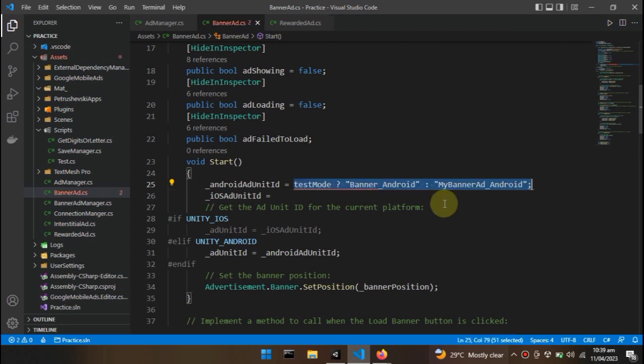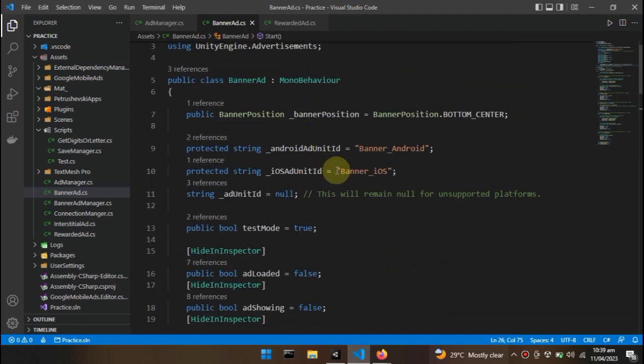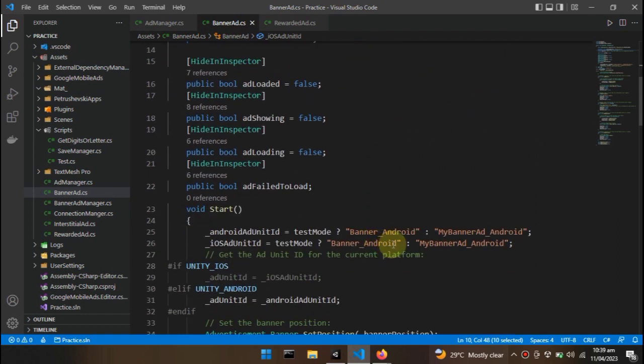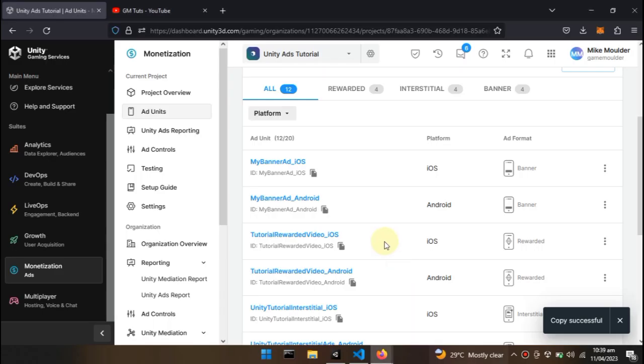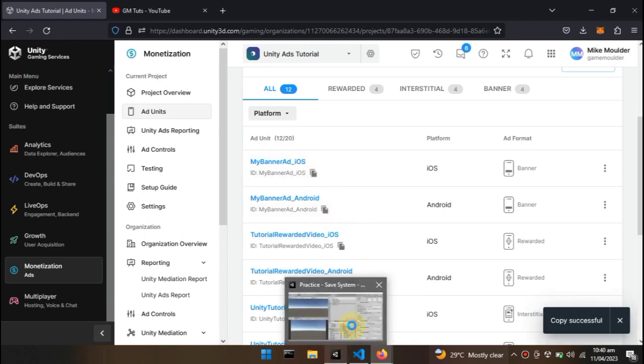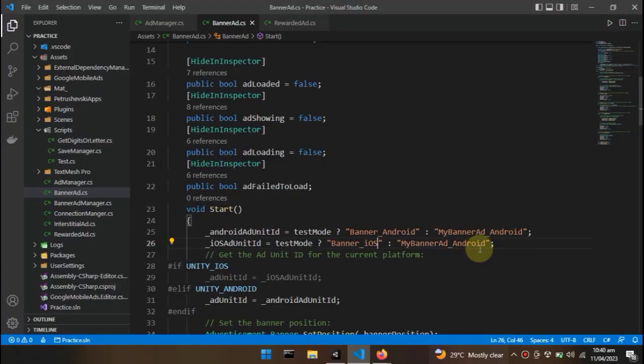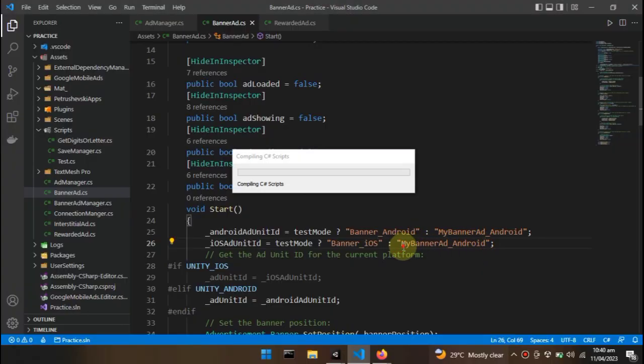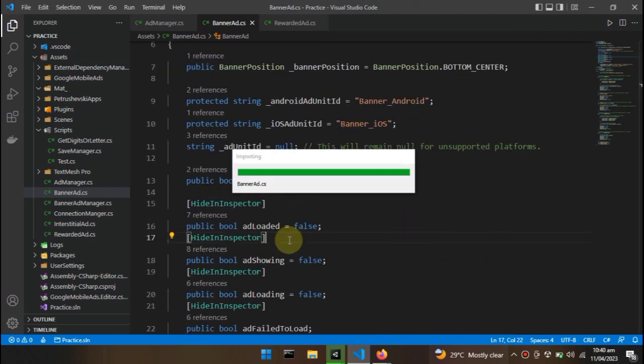So if I'm on test mode, use the banner iOS. But if I'm not on test mode, use my real banner ad. So we'll go back. Not Unity yet. We'll go back here and paste it, just like we did in the last tutorial.